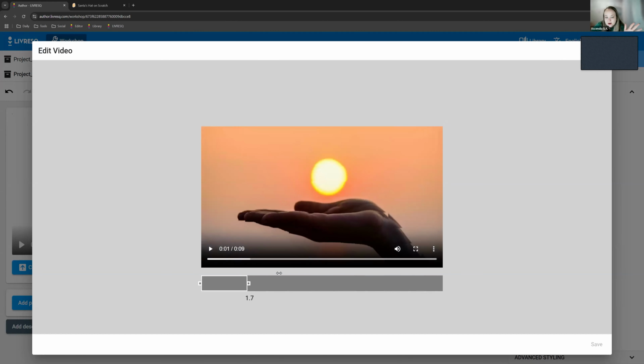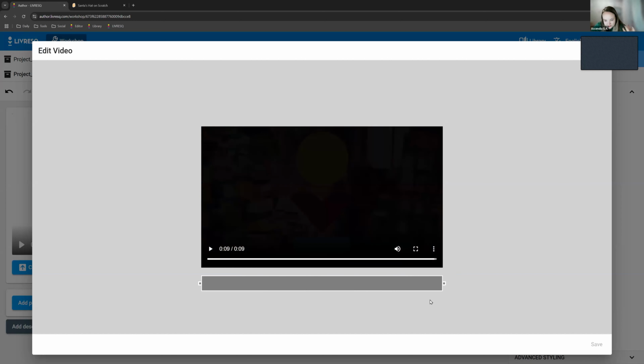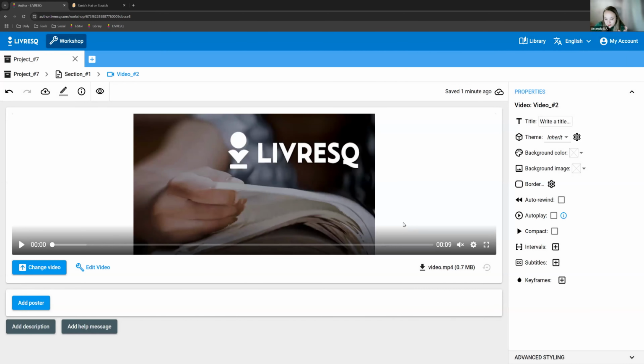So you can trim it down to one second, a few seconds. You can trim it down from the beginning or from the end. This is perhaps the most intuitive and easiest way to shorten a video. However, this is not the only way, because for instance, if you have a longer video from YouTube, and I'm just going to go on to our YouTube page very quickly and select one of the videos there. Our webinars and meetings tend to be on the longer side.